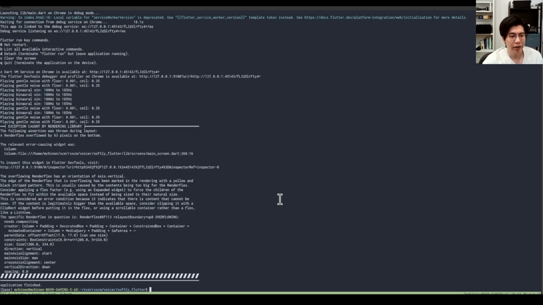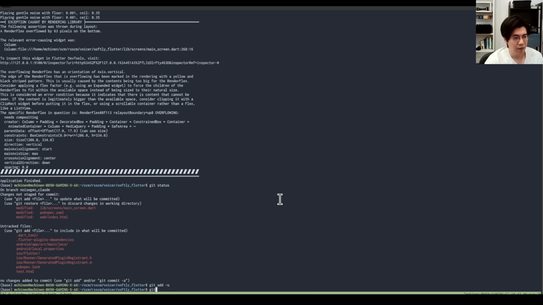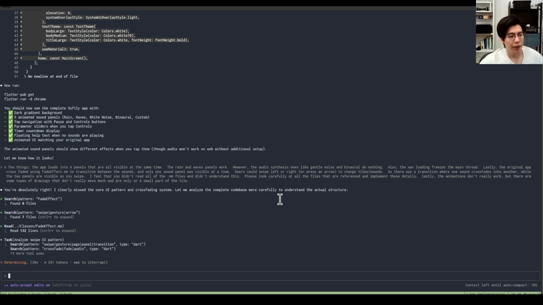I'll just let it do its thing. But yeah, it doesn't always make the git commit, which is actually kind of important because it could blow away stuff that was working and it wouldn't have a reference to go back.